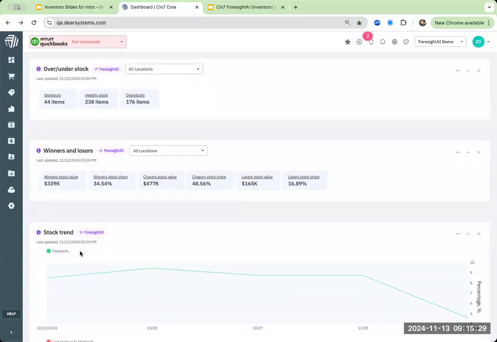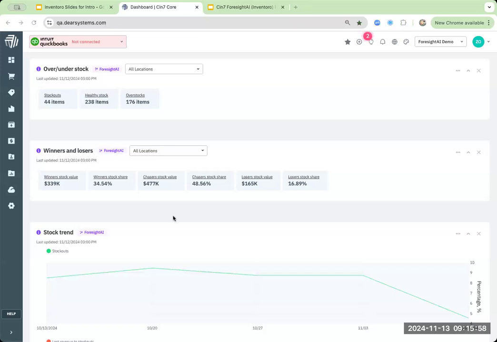And it looks like a couple folks are interested mostly in winners and losers insights, as well as the over and under stock reporting. Awesome. And just know that, like I said, this is more of a summary of what we've gone over so far. So definitely a lot of really cool data, a lot of really cool features available to you to empower you to make those better business decisions. Thank you again for participating. I'm going to go ahead and end the poll.